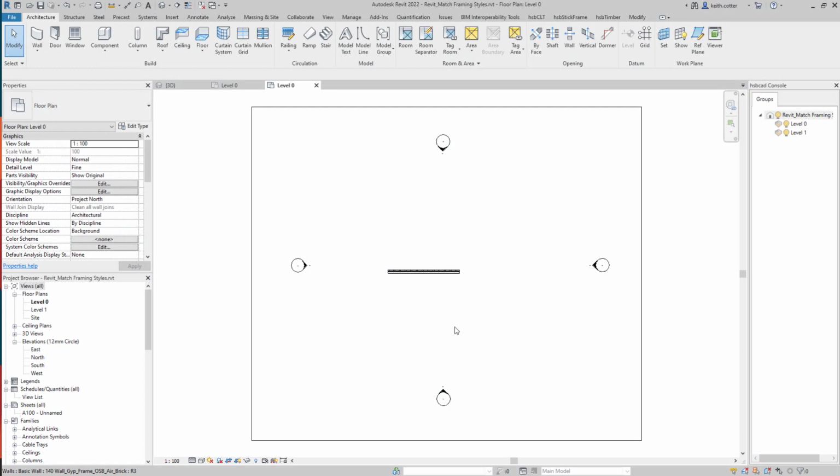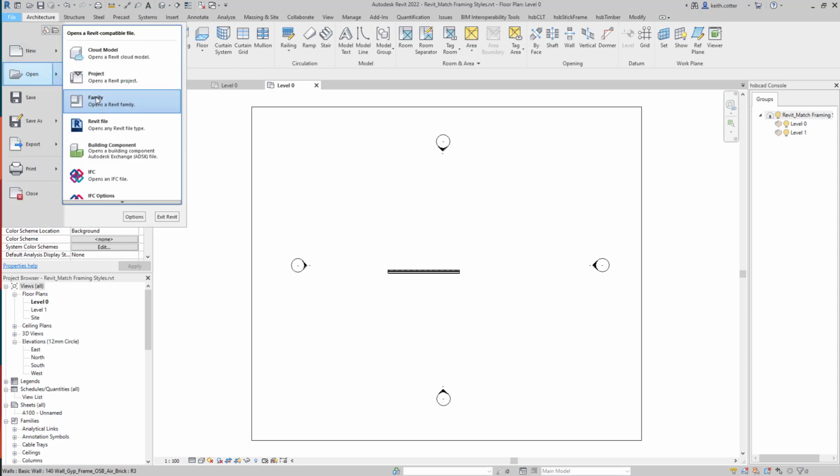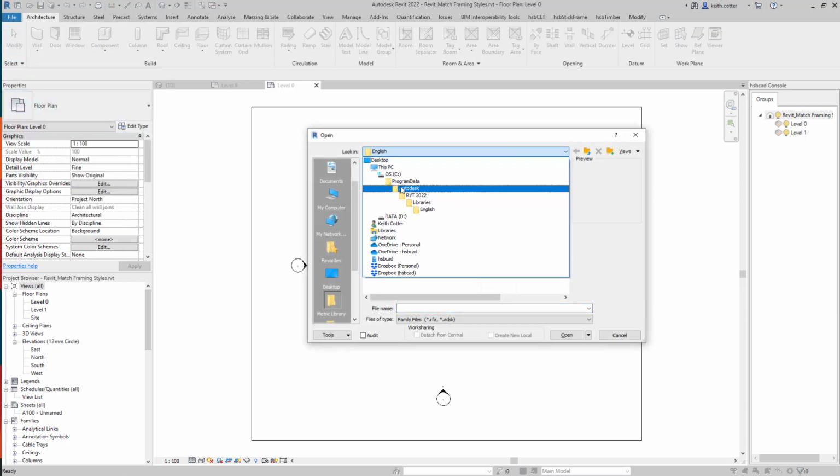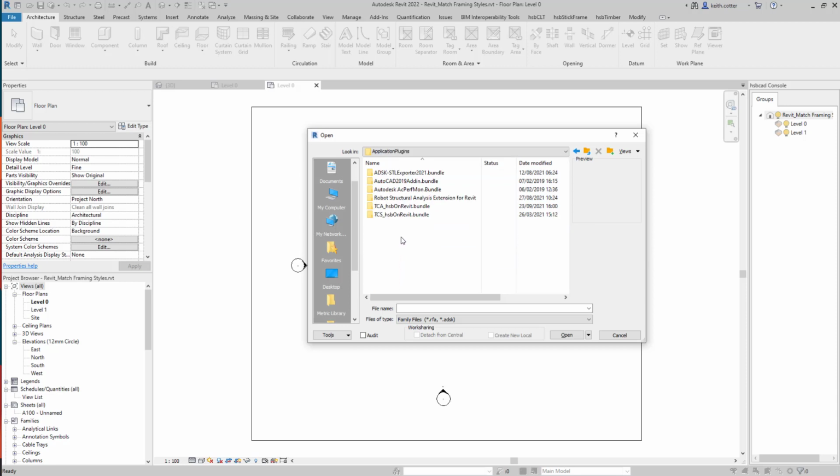To load the HSB beam and the HSB sheet family, you go to File and you open the family, and this will be found under your C drive, Program Data, Autodesk, Application Plugin, and depending on the version of your Revit install and the HSB design version, you would then select that on your PC, and you would then browse to the families folder.